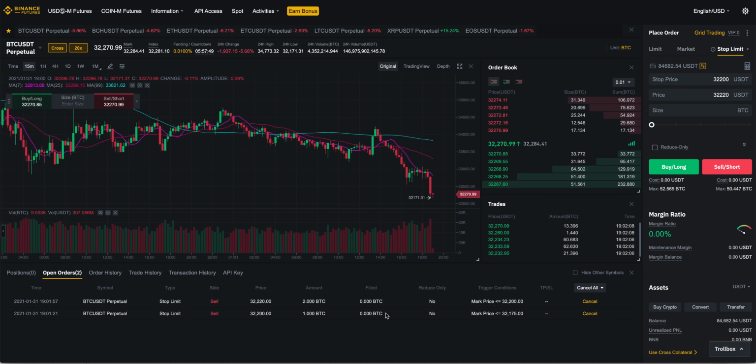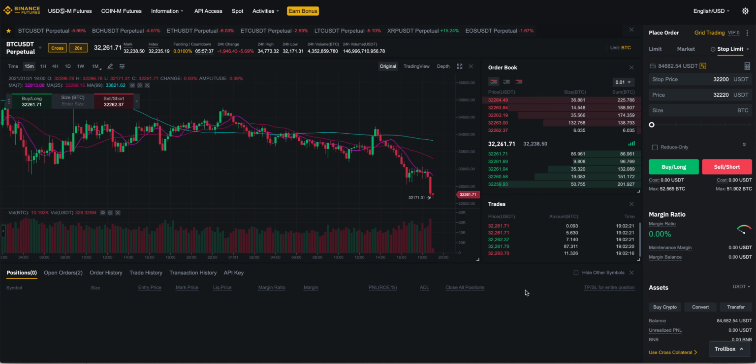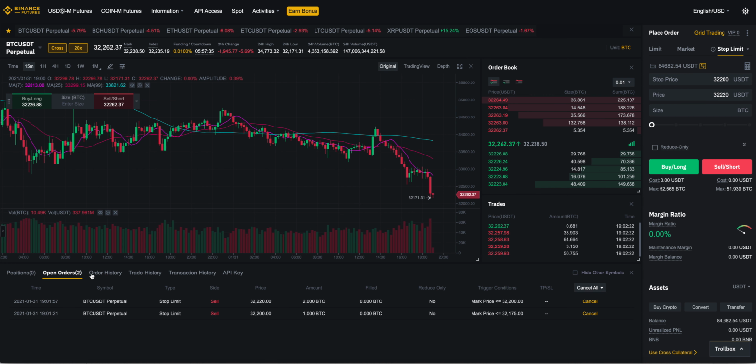So the order will be created. Then we need the market to move towards our price, okay, and fill it in order to have an open position. And you manage the position exactly as you would in the previous examples. Okay. This is stop limit. Stop market, we already saw stop market.